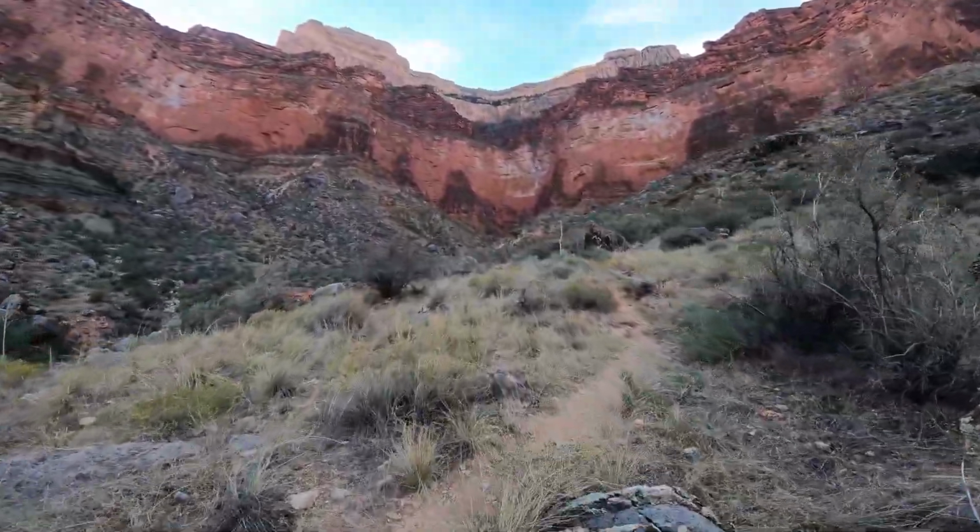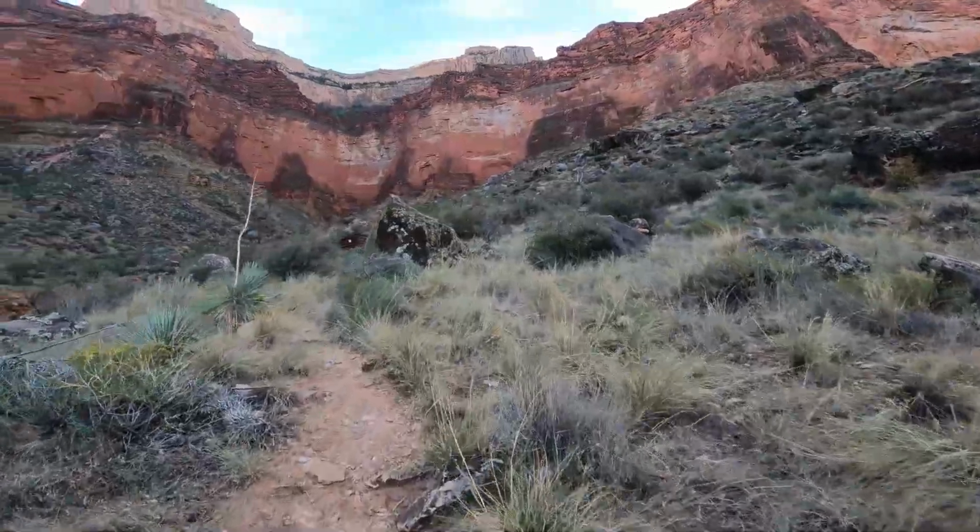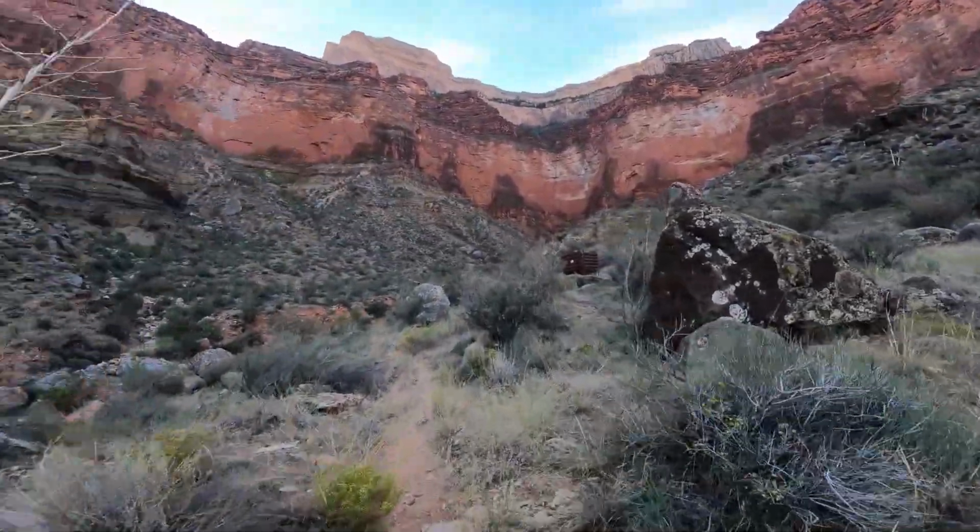Wow. All right, I might fast forward this, we'll see. Anyway, you might be able to see it now. The lovely little brown box toilet. Okay, it is much better than trying to dig a hole in this rock. Yeah, there are definitely some areas in the canyon that are easier to dig a little cat hole than others.